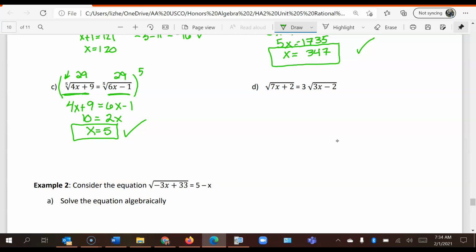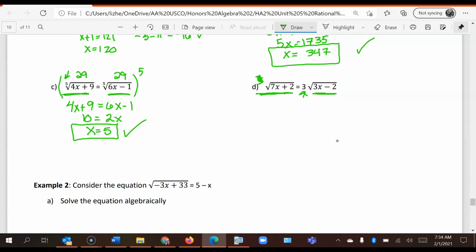All right, now this one, the left radical is isolated, but the right radical is not. It has that 3. But there's nothing you can do about that 3. You could divide both sides by 3, and then you would just have the 1/3 over here, right? So that doesn't accomplish anything. You cannot get rid of that 3.